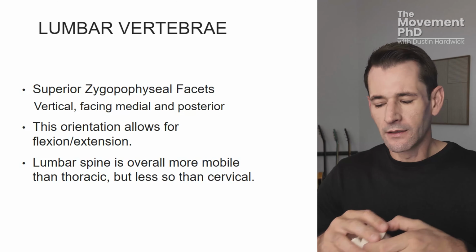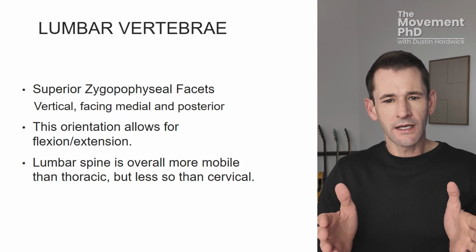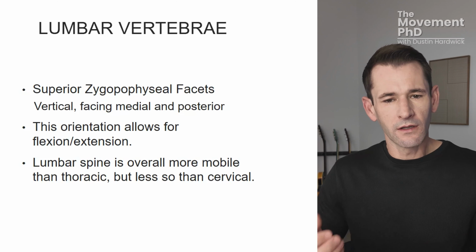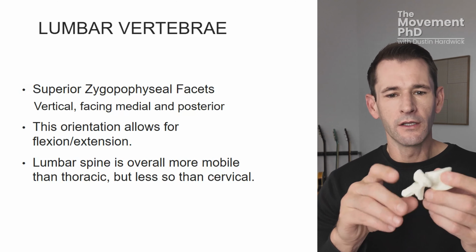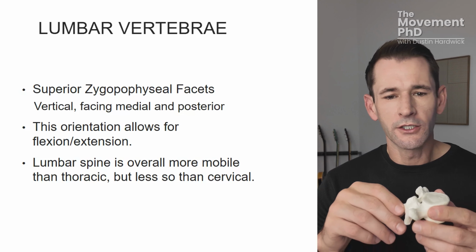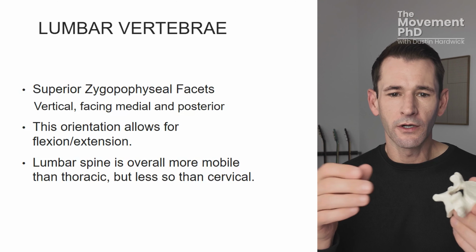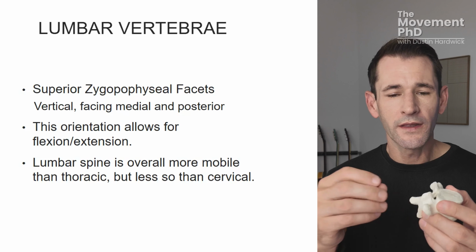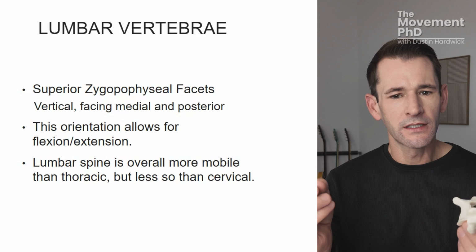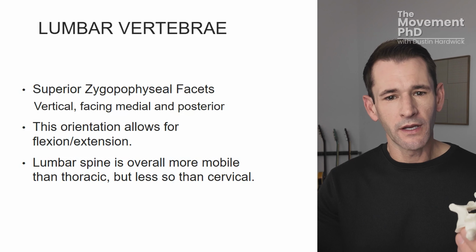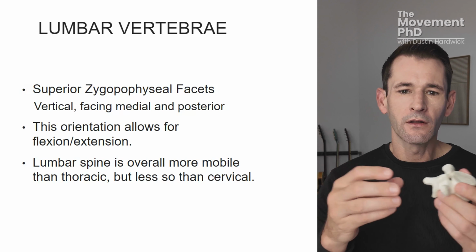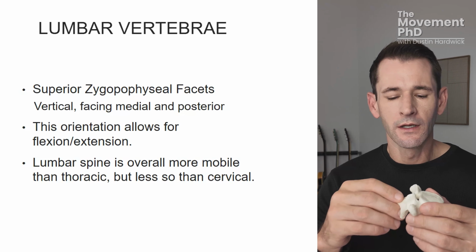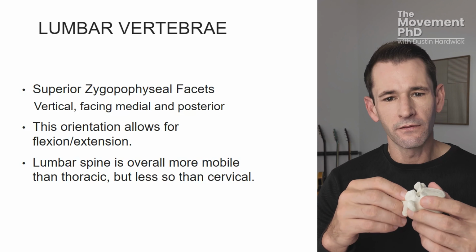the sagittal plane. So if we have facets that are in the sagittal plane, it's going to allow for flexion and extension, which the lumbar spine has a lot of motion available to it, but it's going to prevent rotation. So having the sagittal plane orientation preventing that rotation is a good thing, because one thing that's really bad for intervertebral discs is putting a lot of load on them and twisting. So we want to have our lumbar vertebrae protect from too much rotation or too much twisting. So that's really some of the unique features of the lumbar vertebra.